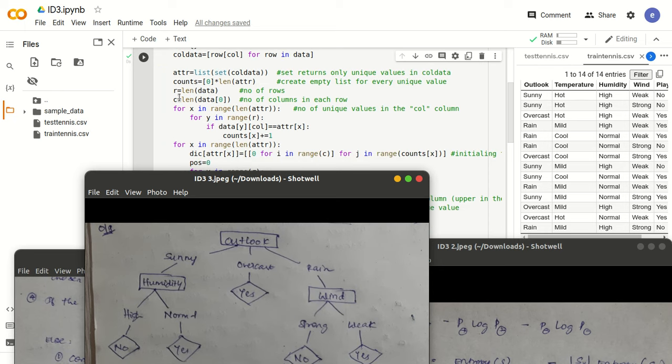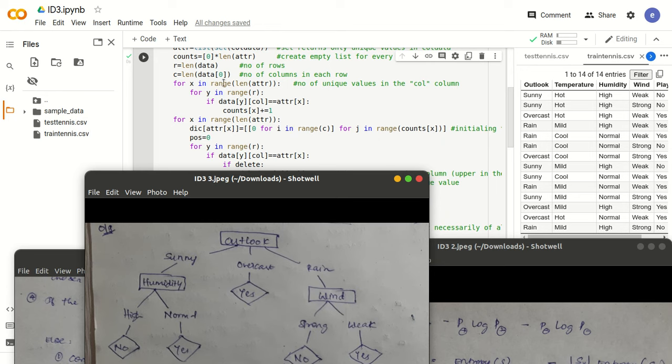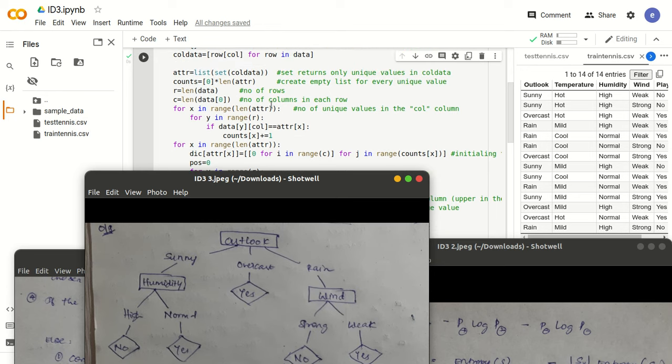Now R and C are two variables, where R refers to the number of rows and C refers to the number of columns in each row. Length of data of 0 means we are considering the first row, and the number of columns, 1, 2, 3, 4, something like that. After that, for x in the range of length of ATTR. Now what does ATTR mean?